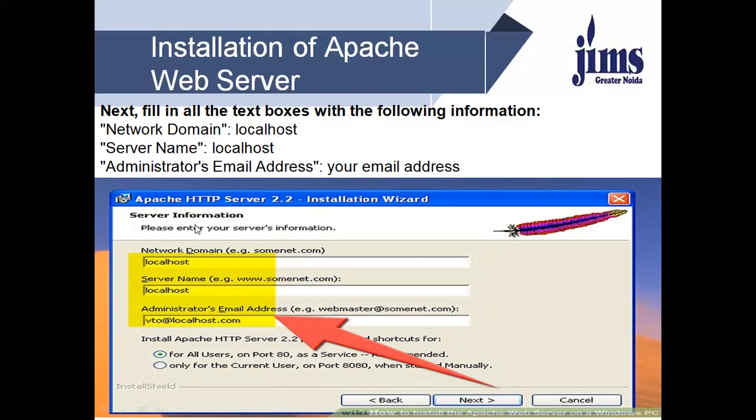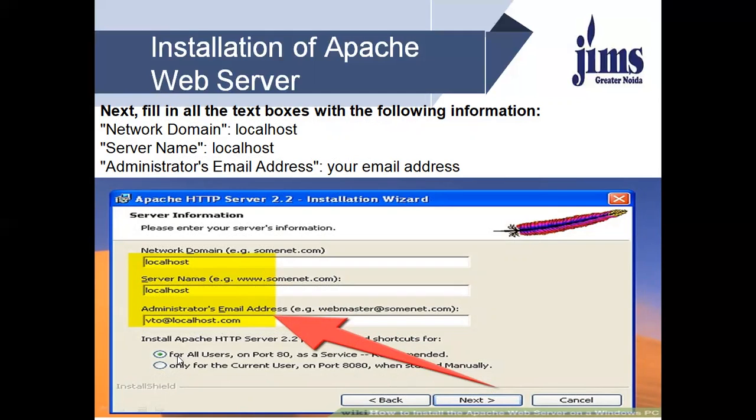You have to fill in all the text boxes with the following information. Network domain, we will write localhost. Then server name, we'll write localhost. Then administrator's email address, you can write your email address here.